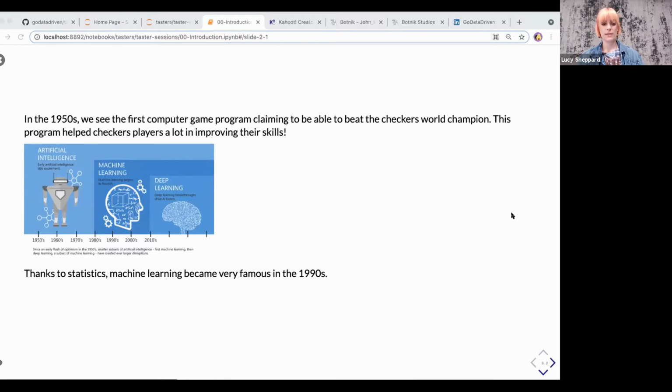Then thanks to statistics in the 80s and 90s, machine learning was born. The intersection of computer science and statistics gave birth to all these different approaches in AI, and this shifted the field towards the data-driven approach that we see in so many places. And with large-scale data available, I mentioned having so much data created in the last 2 years, scientists started to build intelligent systems able to analyze and learn from all this massive amount of data that we have.